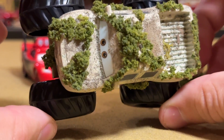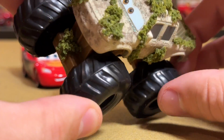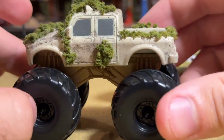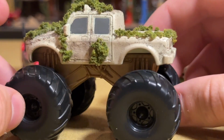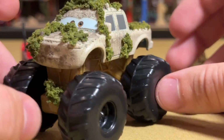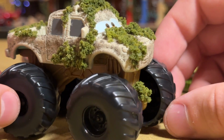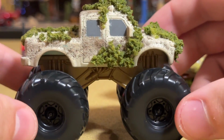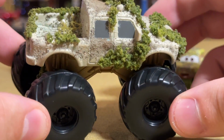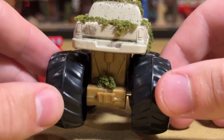This is one of those you just want to look at and soak in the craftsmanship, because one of these, you might think, oh yeah, I could easily make that, but I don't know about that. This definitely takes a lot more work than it looks, making it look so realistic to the show. Very happy to have this custom in the collection. And we'll see what deluxe I could try and get a custom of next.